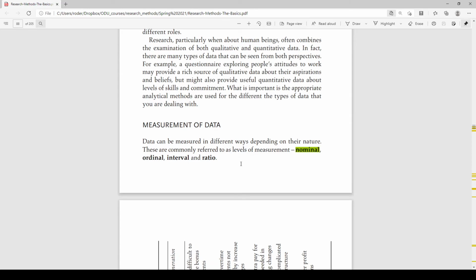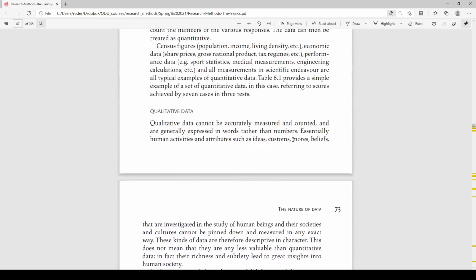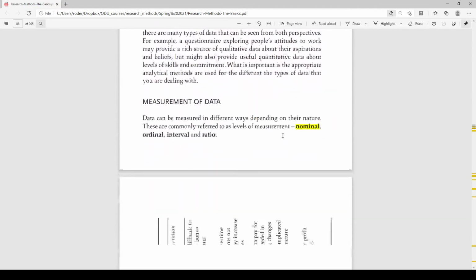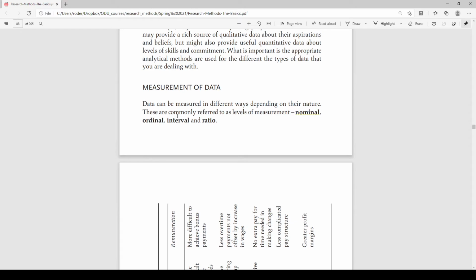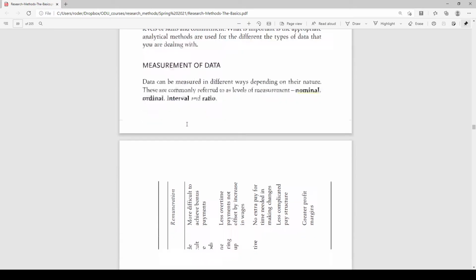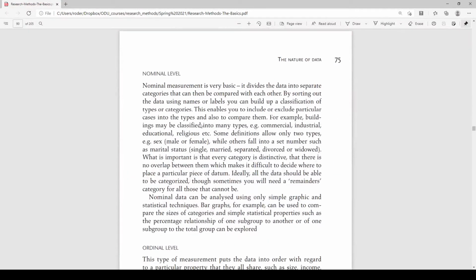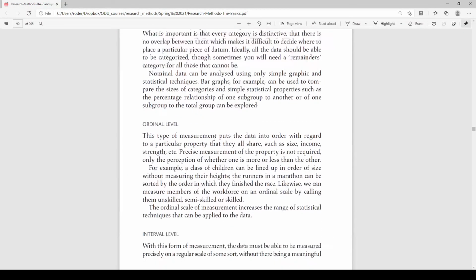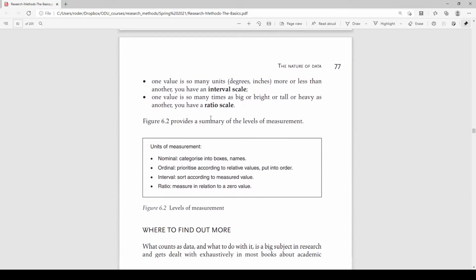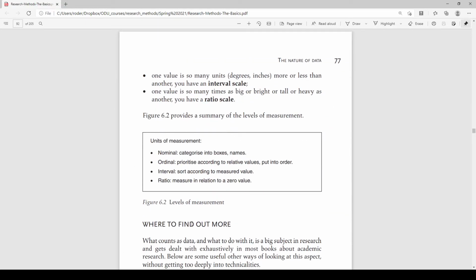Let's see. Okay. Measurement of data. So that's page 73 is where it starts. So you've got levels of measurement: nominal, ordinal, interval, and ratio. I will suggest that you go back and read these and look at the summaries here. Also, you will have taken your quizzes. Also, you can look at my examples or what I wrote in my sample assignment. And there's also another way to do this. Let me go back to PSPP and I'll show you.